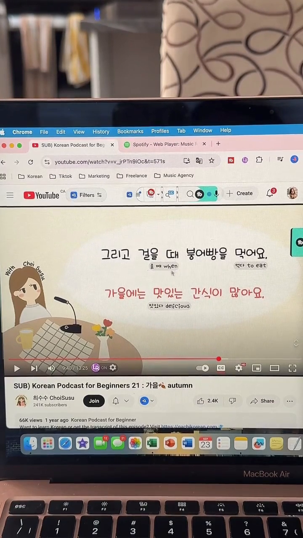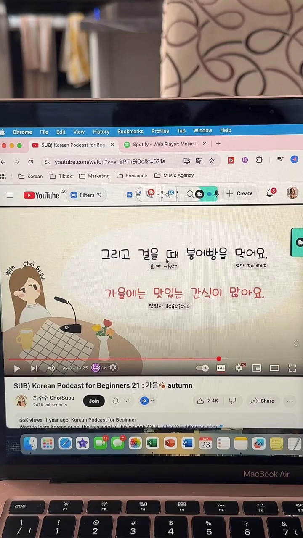It is when. C'est une particule. En fait, techniquement, c'est pas une particule parce que les particules en coréen sont tout le temps attachées à un mot, mais ici, c'est séparé. Donc, par exemple, si c'était myon, ça serait un particle qui veut dire aussi when or if, mais vu que c'est séparé, techniquement, c'est pas une particule. So, yes, you guys were correct. This one, okay, means when.